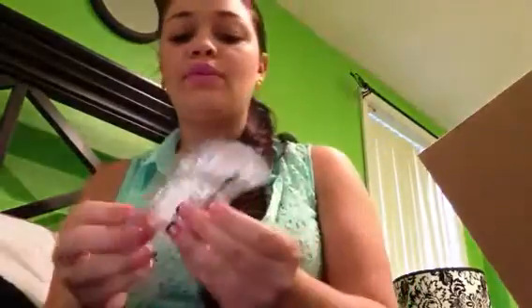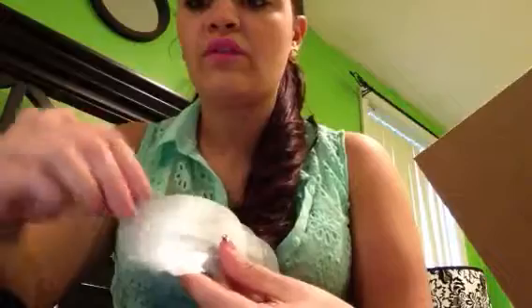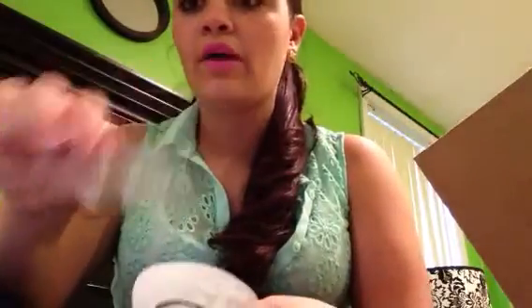I picked up some things from eBay, and one of the things were these eyebrow stencils. I have clients who want different shaped eyebrows - everyone has crazy looking eyebrows nowadays. It comes with all different shapes for your eyebrows no matter how long they are, with four different ones. I could just shape them, but I don't have anything like this in my makeup collection, so I thought it would be a pretty cool, handy tool to have.